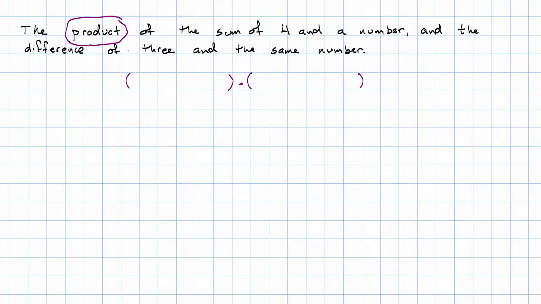So I'm just going to keep reading along. The product of, well, there's a sum. The next and refers to that sum. So the sum of four and a number, so sum of four and a number, I'm going to call it X.